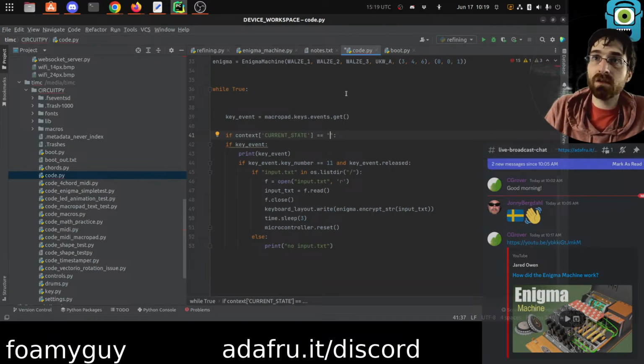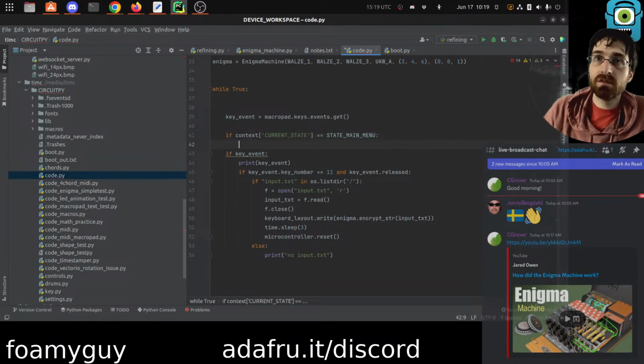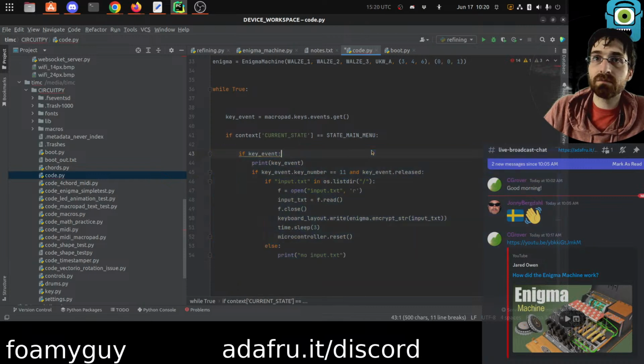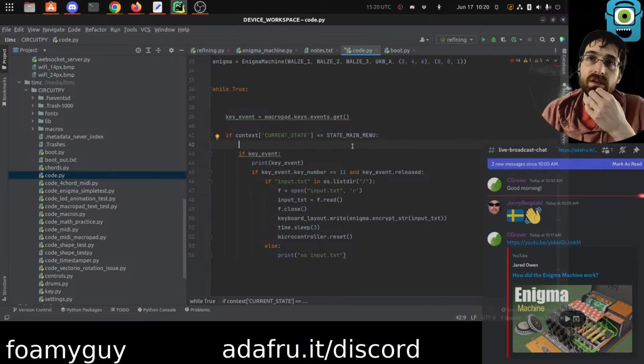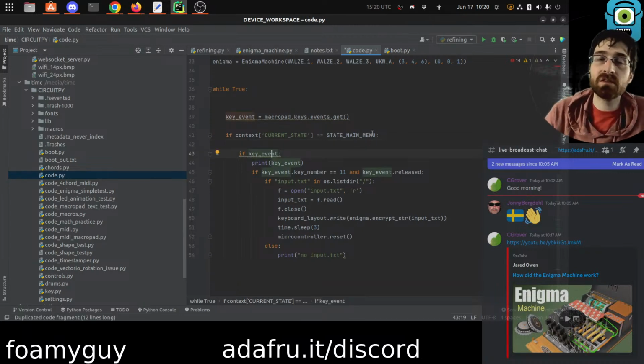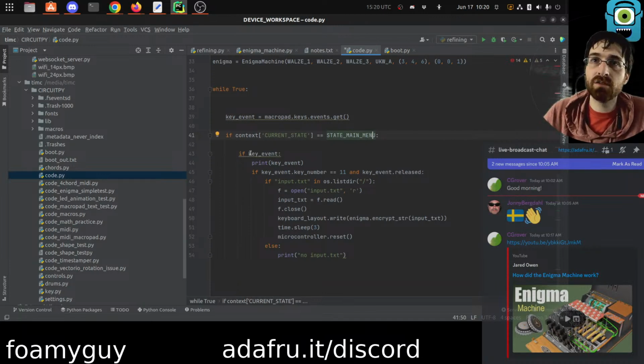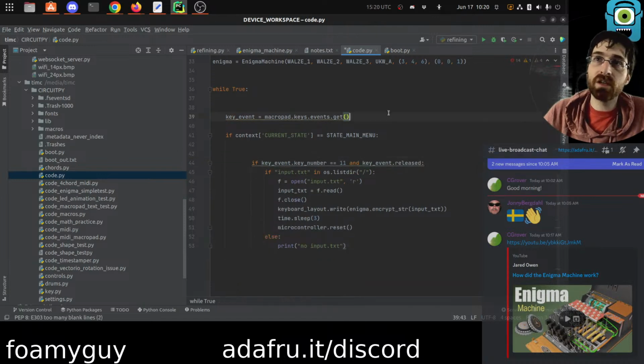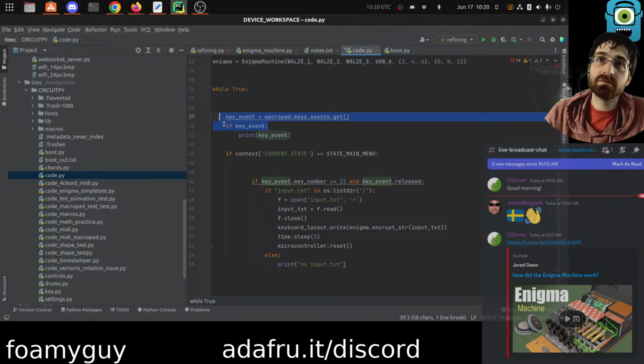Current state, so that one's going to be, I'll do state main menu. I will still do the variable here for now. That's when we're going to check this. We want to check key event outside. I think we do that inside probably, because maybe some states we won't care. You know, probably not true, but maybe, I don't know. We'll see how it goes. I think we want that inside for now. So if there is a key event, right now we're printing it. I mean, this would probably actually be good to have here, but still have this one here.